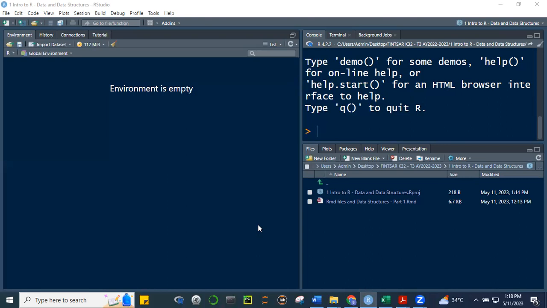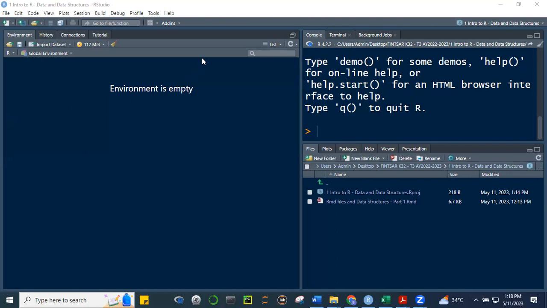So kunyari, nakapag 500, 600 lines of code ka na, and then biglang nag-brown out o nag-power off yung computer mo, hindi mo na marirecover yung file na yun. Unless you were saving it continuously in a particular folder. Pero ito, automatic, no? If you create an R project, and then you open an R file, RMD file, even if you're not saving it, automatically naka-save yun. Part ng program ng R project is that to save whatever you're working on in that specific project. Okay, I hope that's clear, no?